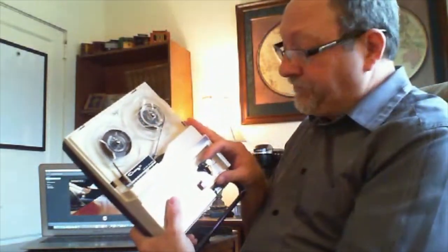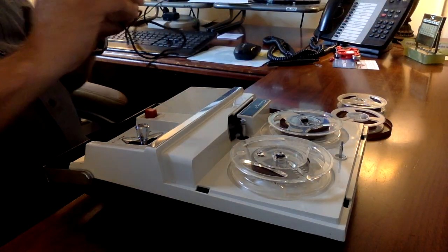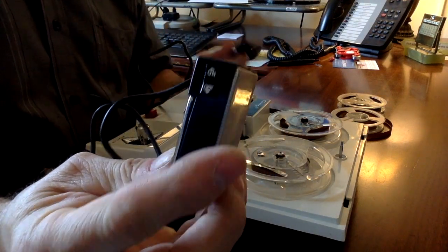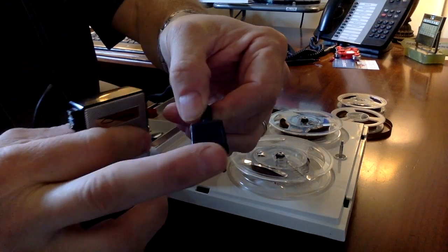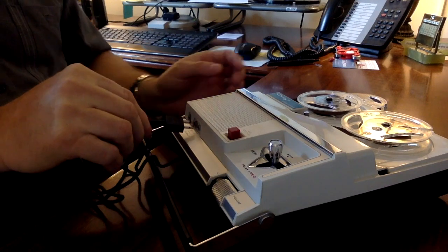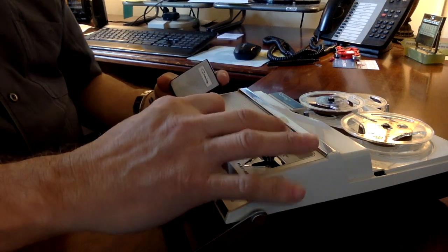Okay, well there you have the promotional piece and some music on the recorder. Let's do a little recording here of my voice and we'll just play it back to give you a feel for how it sounds through the microphone. This is the microphone that came with the Craig — a little tiny thing that has the switch on the side. The plug has the control connector and the audio connector, so we'll plug that into the Craig.